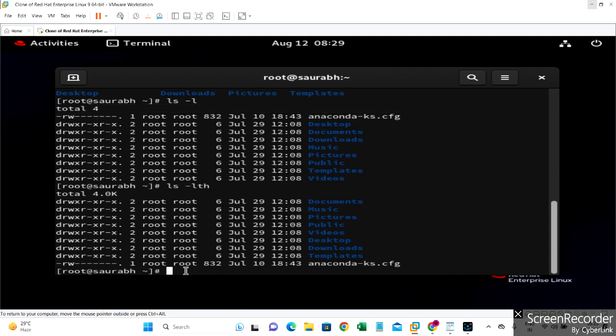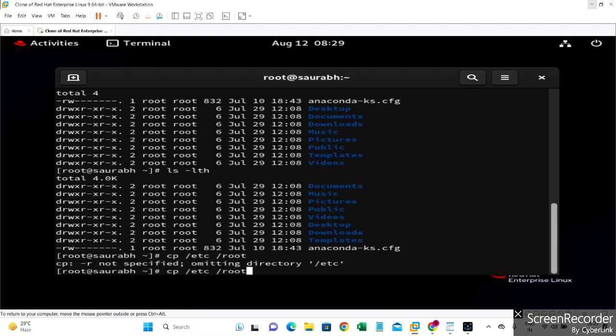But if you have a file of any size, like I copied the etc directory to here, to root. By using the cp command you can copy any directory or file.